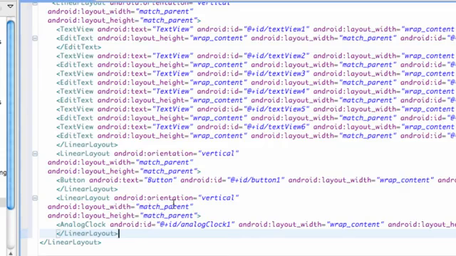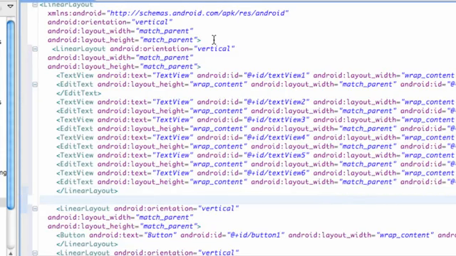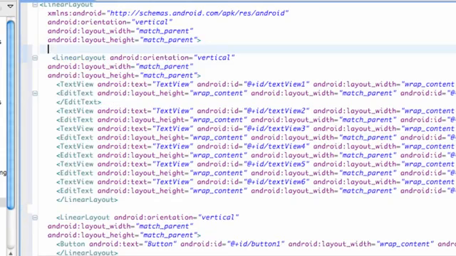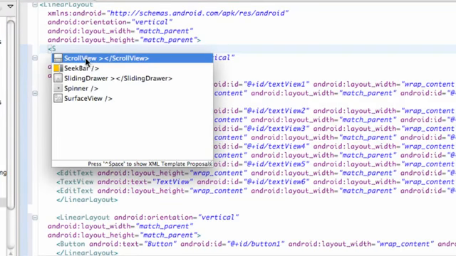And we're going to change the height to them. Actually, before we do that, we're going to add our scroll view. So right here, this top linear layout, this is where we're going to add our scroll view. And basically, the scroll view will allow us to scroll through all of our items within the linear view below. And the scroll view has to have a linear view for the most part within its parameters.